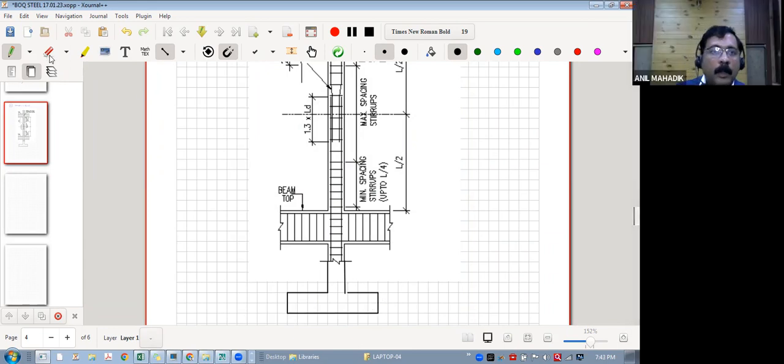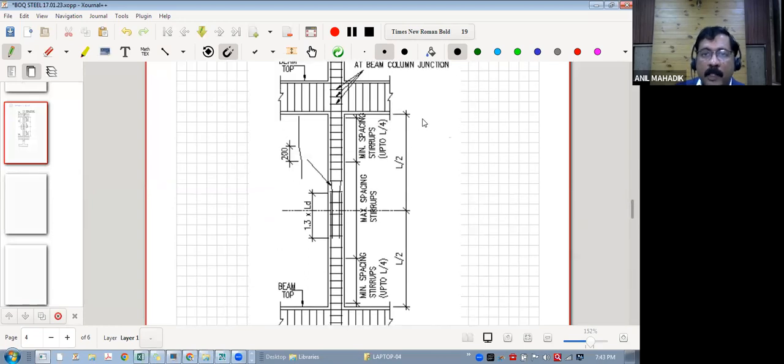Now we need to know the dimensions. Let's say floor to floor height is, this is your plinth, so plinth to this is your first floor. See, drawing reading is very, very important, otherwise the quantities will be wrong. From this level to this level, generally we have 3 meters floor to floor, but you need to check with the architectural drawings. So 3 meters is the floor to floor height.